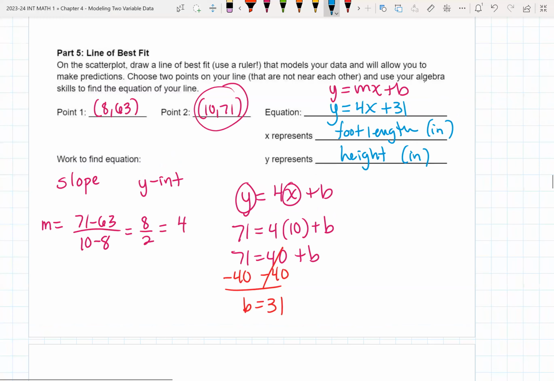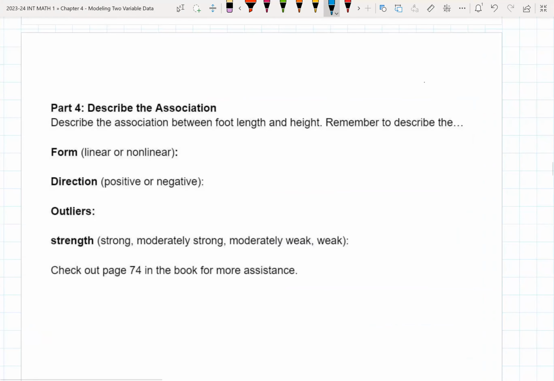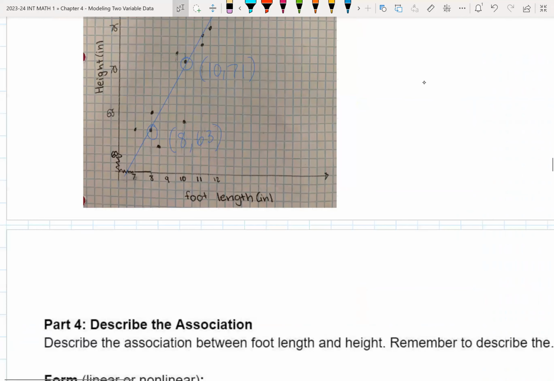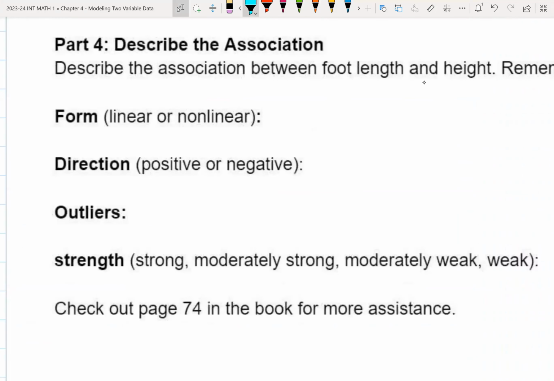As we head back to part 4, we're going to explore how can we describe the association of a scatter plot. Well, we have our choices in parentheses right next to each: form, direction, outliers, and strength. So form means, is it curved? Is it somewhat straight? Is it completely scattered? And our scatter plot here is somewhat following a straight line. So we're going to choose linear for our first choice. The direction, positive means flowing upwards from left to right. Negative means flowing downwards. So positive is your points are going up versus negative, our points are going down as you read it. And ours is clearly going up, so it's positive.